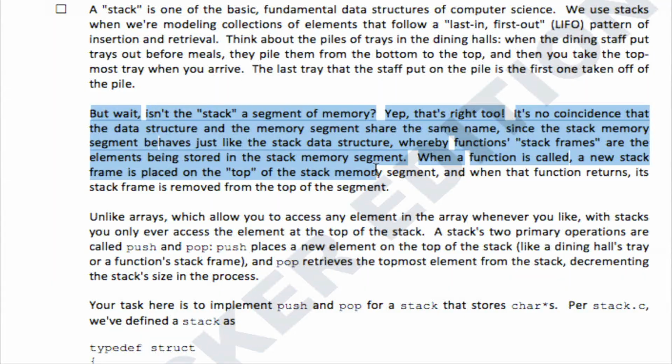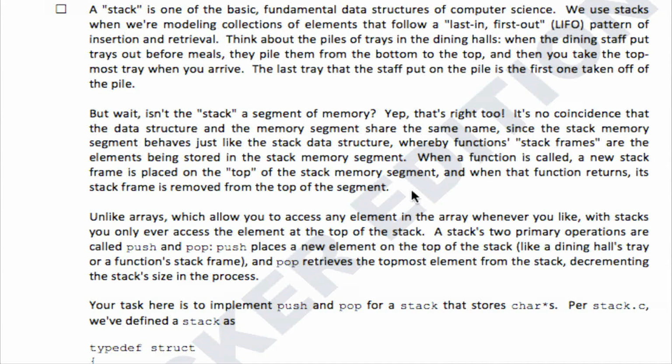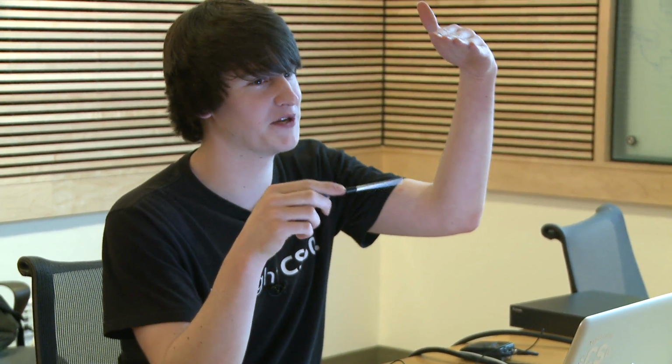The stack also, like it says here, we have the segment of memory called the stack. And why is it called the stack? Because like a stack data structure, it pushes and pops stack frames on the stack, where stack frames are a specific call of a function. And like a stack, you will always have to return from a function call before you can get down into lower stack frames again. You can't have main call foo call bar and bar return to main directly. It's always got to follow the correct stack pushing and popping.